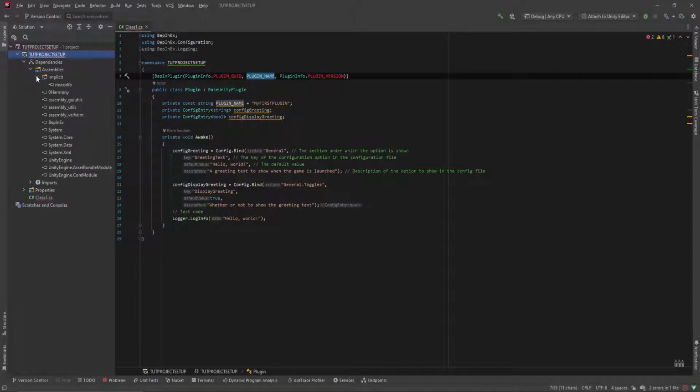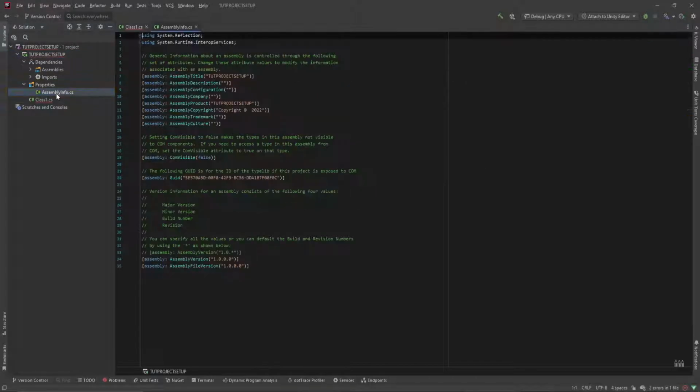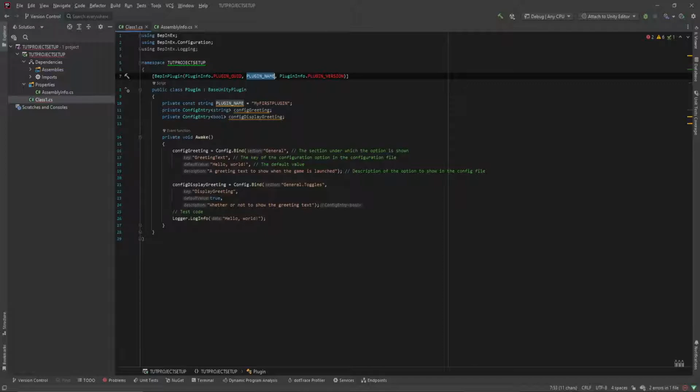Is I actually go to the properties folder here and do assembly info. And assembly title here is the mod name. Assembly product is mod name. You can do the version. You can actually reference what's in your other classes. So you can say GUID. I'll copy this variable this time around. And we'll highlight this.